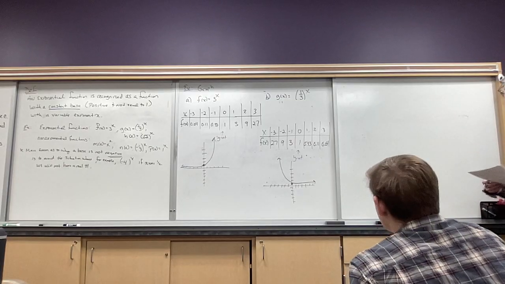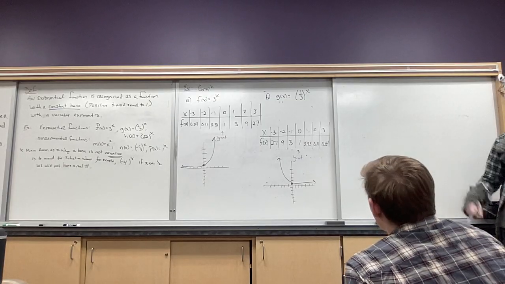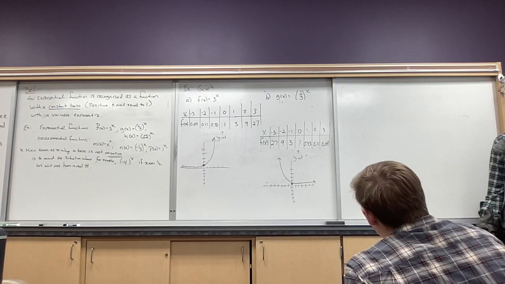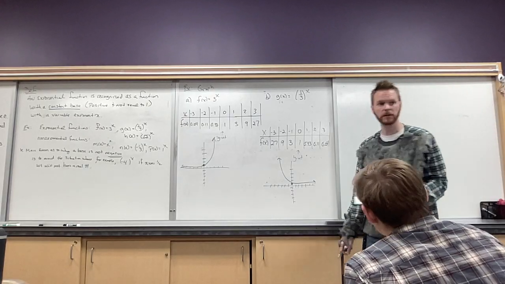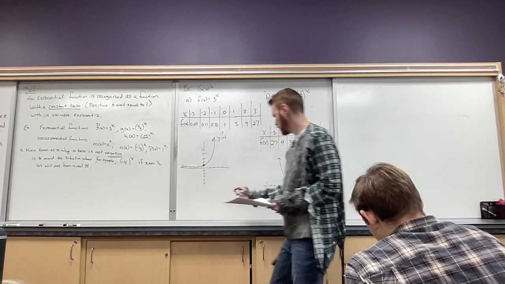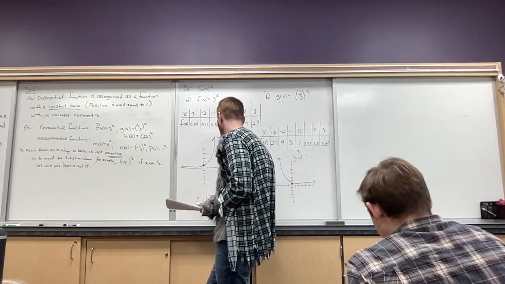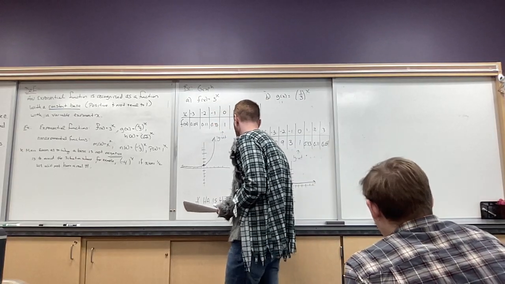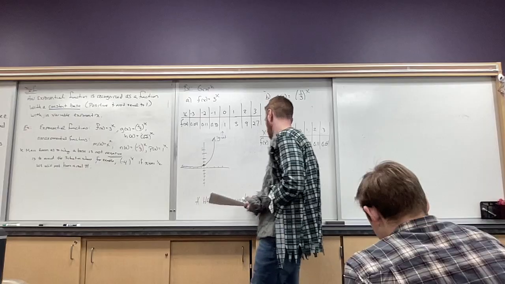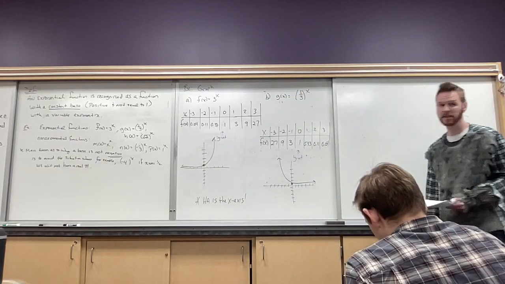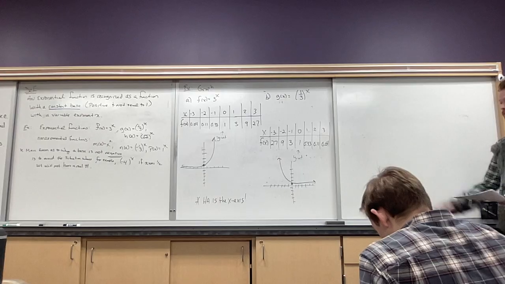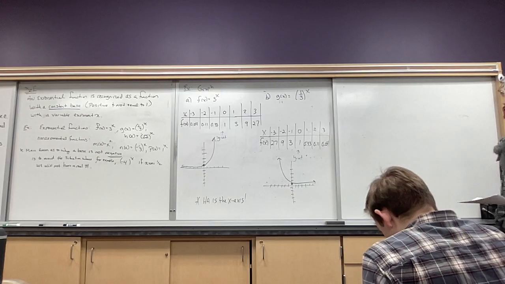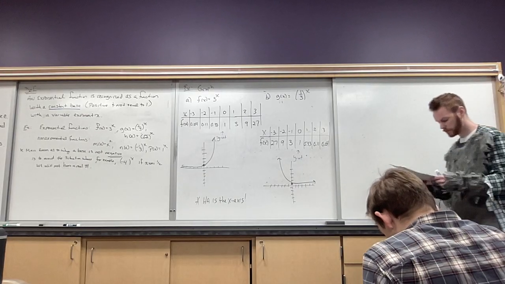Okay? So, what do you think? Any questions on those two graphs? Not too bad, huh? Let's just put here at the very bottom some of the things I just mentioned. So, first thing we want to note is that our HA is the x-axis. Okay? And that's just for right now. We could do some transformations to where it changes, but for just the generic exponential graph, it is the x-axis. Okay?